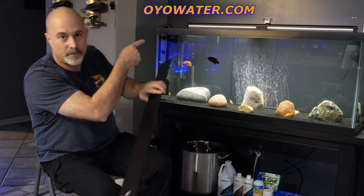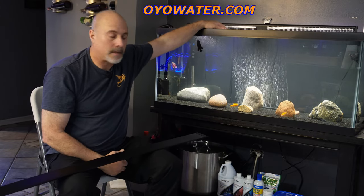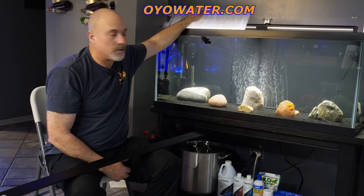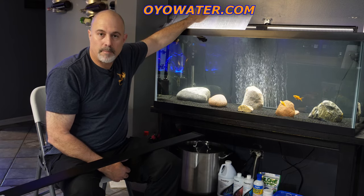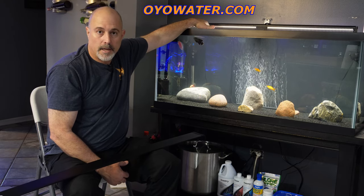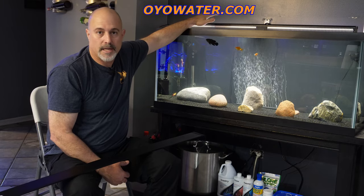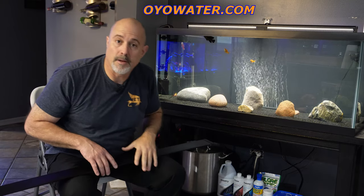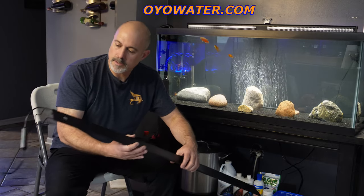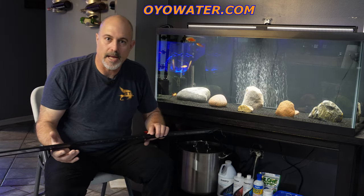So we're going to go ahead and I'm going to remove my Mars Hydro light. As you can see, I made custom lids out of greenhouse material — super easy to do. When we bought this tank on the 50% off sale, the ladies sold us lids that were the wrong size, so I decided to build my own. I could show that in another video. Let's go ahead and install this light real quick and show you some of the functions that it has.